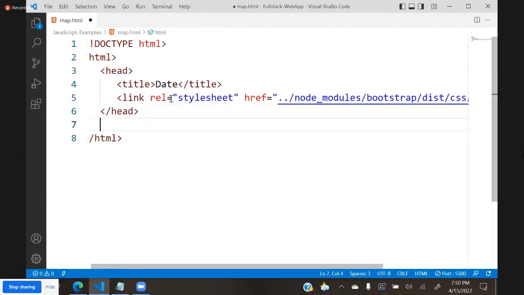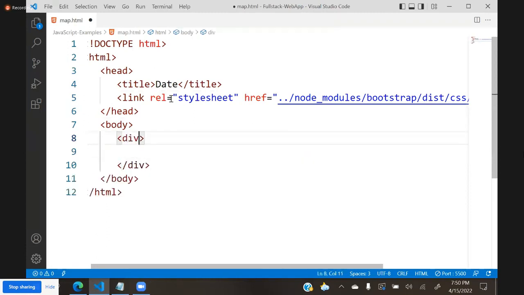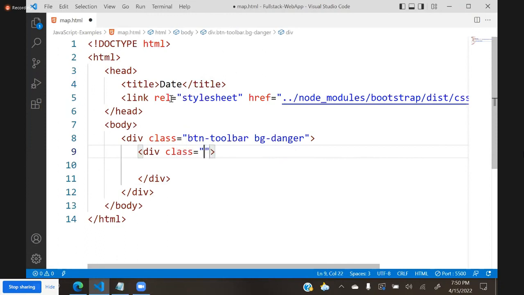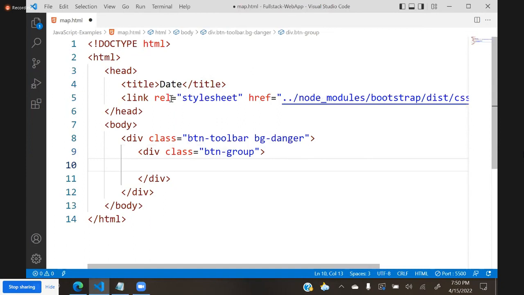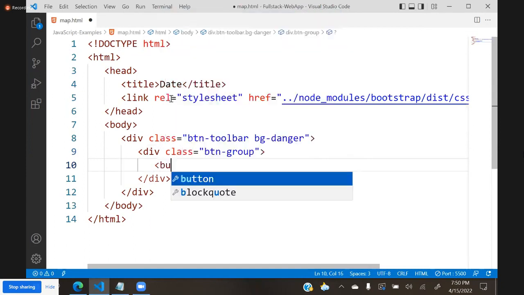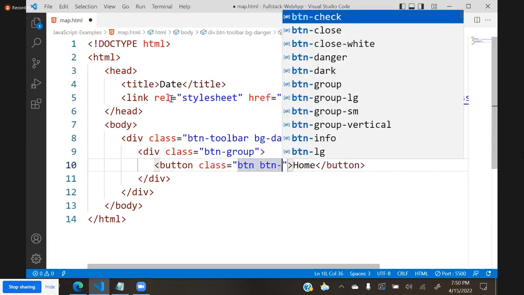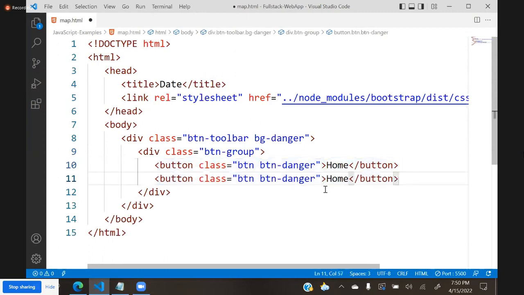And here let me design a button toolbar. In Bootstrap we have btn-toolbar. For the button toolbar we will use bg-danger like this. Usually the button toolbar will have a button group, btn-group. Here we keep some buttons, like Home, with class btn btn-danger, some electronics, some options are there.